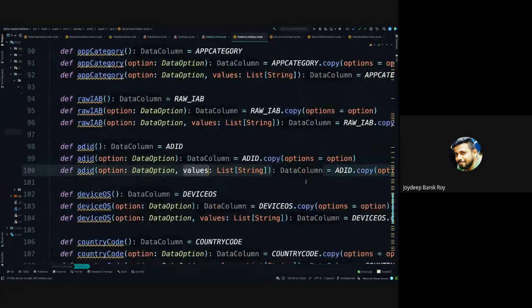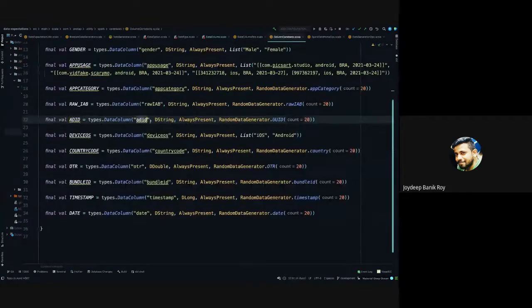Tomorrow we can extend it by changing the name also. But then, if everything is changed, then you can as well write a new data column. If we allowed everything to change, copy, data type changed, data option changed, then it would not make sense. What makes it add id, if you think about it, is the name and at least the data type, if not the data option and how you want to generate it. If you have to change both of these, then you can as well make a data column.